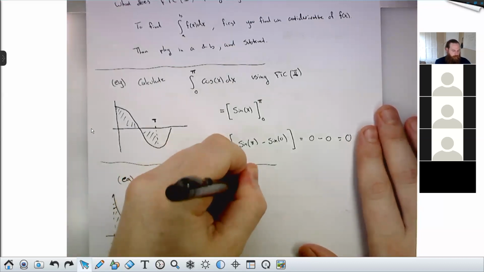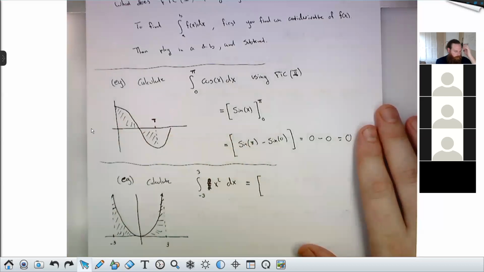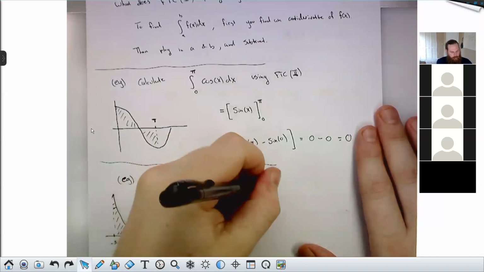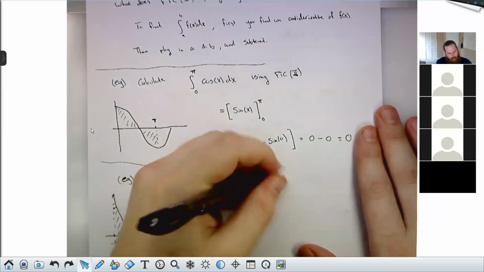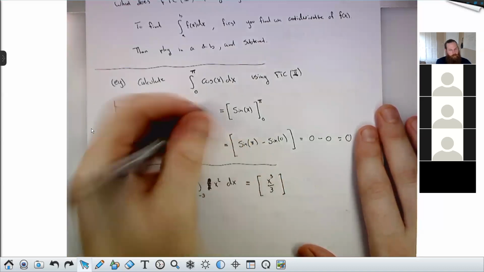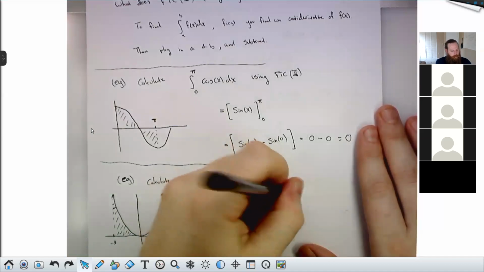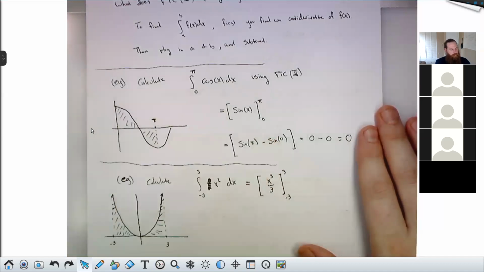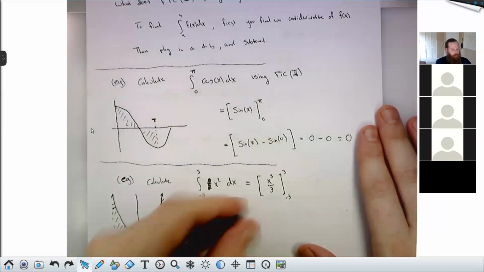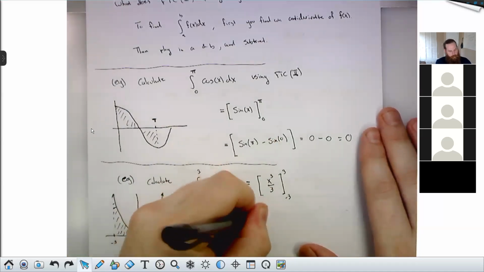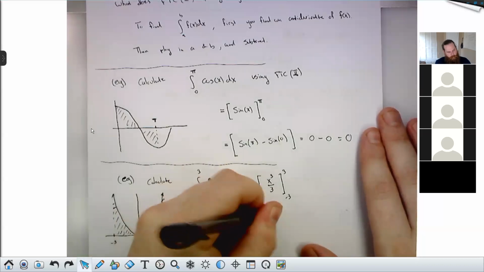I first need to find an antiderivative for x squared. Well, who differentiates to x squared? That's x cubed over 3, right? You add 1 to the power and divide by the new power. Remember all those antiderivative rules? And then I evaluate this between bounds, -3 and 3. Now, a cool fact is that this constant down here can actually pop out. This is the same as 1/3 times x cubed, evaluated from -3 to 3.